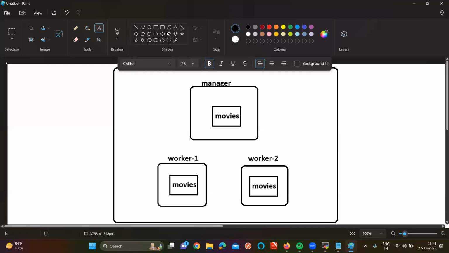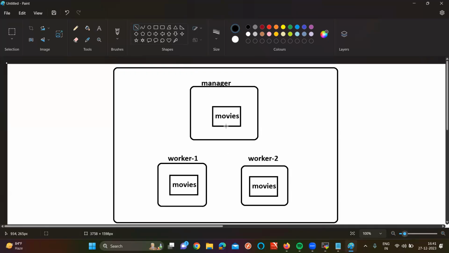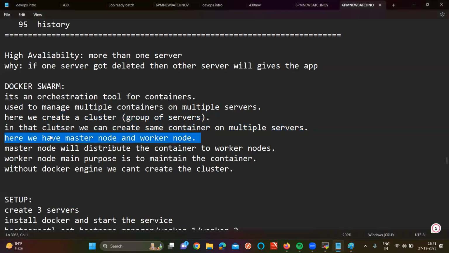So the main purpose of Docker Swarm is that it is going to orchestrate the containers. That means it will create the containers on multiple worker nodes. In worker nodes, we don't do anything. Everything will be managed from the Docker manager node only. So here we have the master node and worker node.